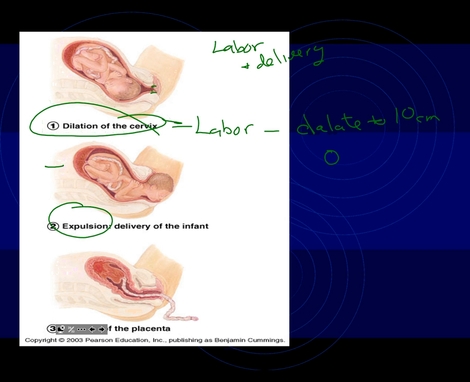The expulsion stage is the actual delivery. The baby comes out head first and face down. The head of a baby is 33% of its overall size, so if the head comes out first, everything else should follow nicely. Once the cervix is dilated to 10 and the baby's head is poking out, the mom will feel like she has to push. She will do the Valsalva maneuver — contract your abdomen, bend over, pull your legs up, and push down. That could take anywhere from a minute to a half hour.